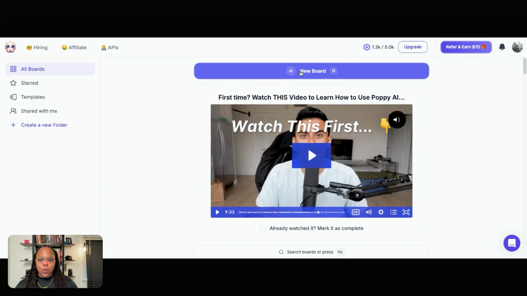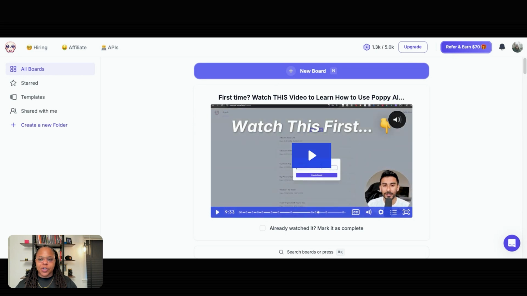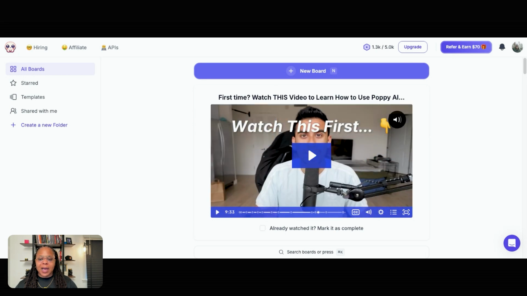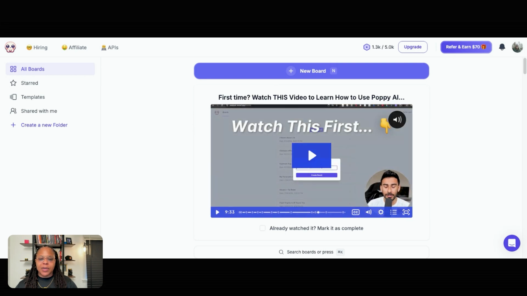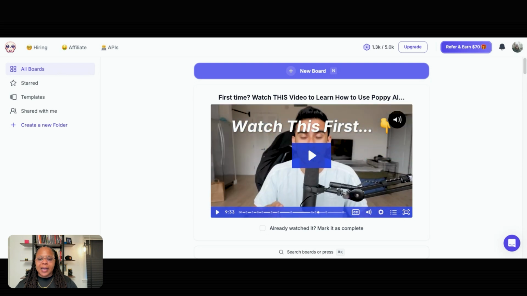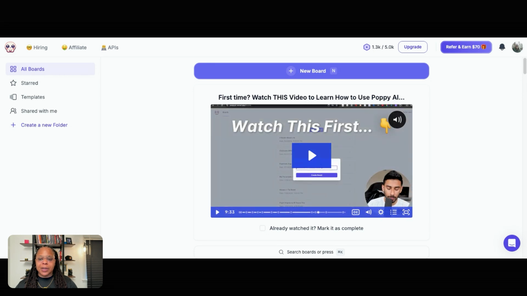So the way that Poppy works is based off of boards. So you're going to build out a board full of assets depending on what problem you're trying to solve, and then you're going to utilize that board to continue to grow your answers and outcomes for that problem that you're solving. So for today, we're looking at how do we build a signature talk for myself, Evolve Benton, and I have a few prompts that I'm going to utilize for that.